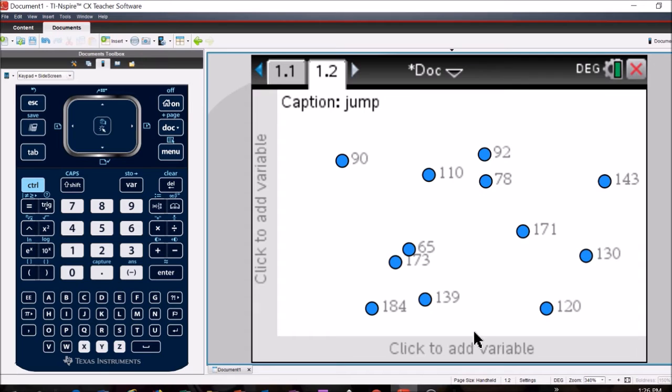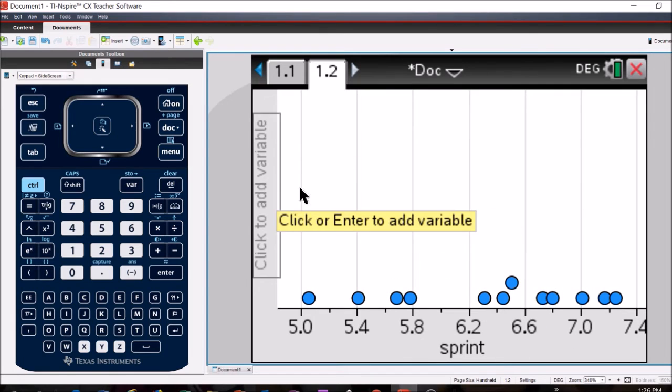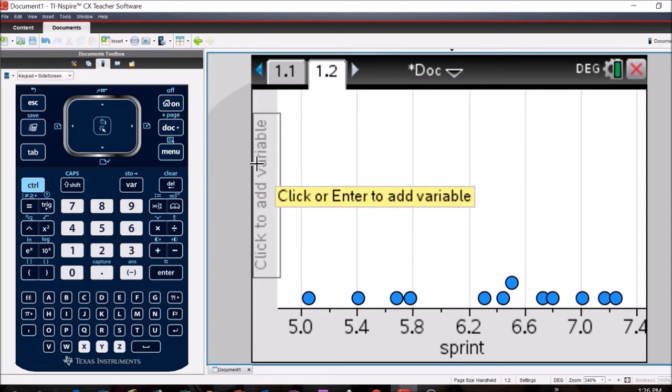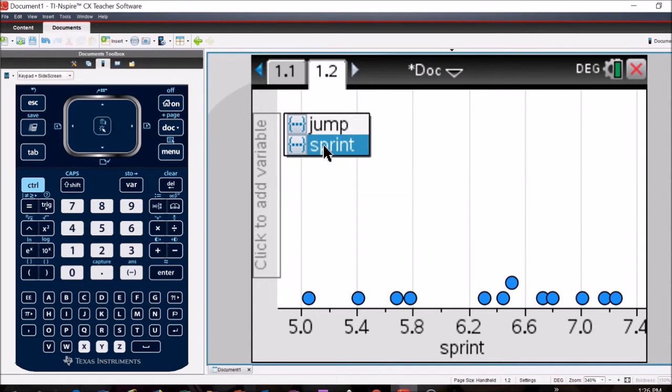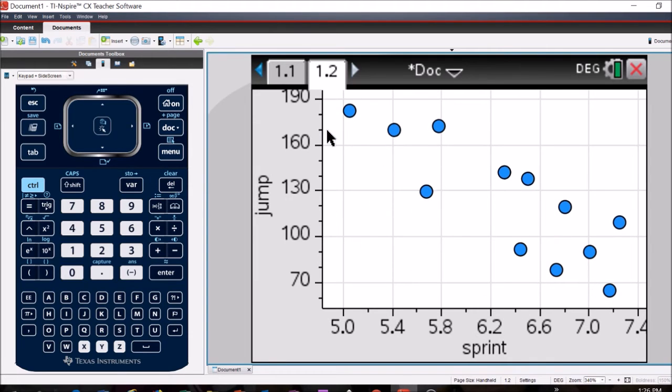And then we had decided that we were going to put the sprint down here for X, and come over here to the right. Now, guys, if you're using one of those yellow TI Inspires, it's going to look like there's nothing here to click on, but I promise you there is. Hover up here and just click. Trust me, it'll prompt you to pick one of these. I know that's weird programming, but that's what they did for some reason. And so there it is.